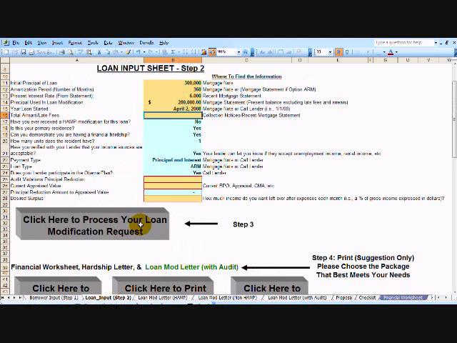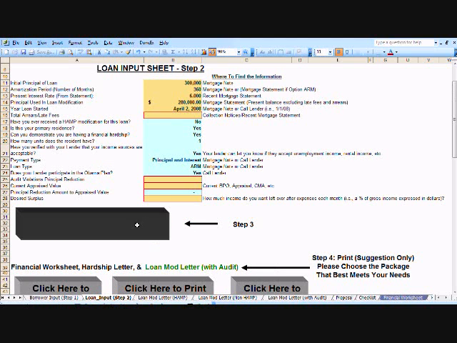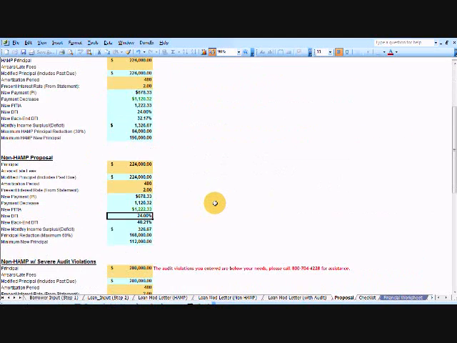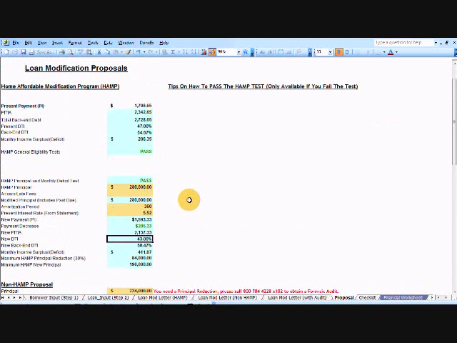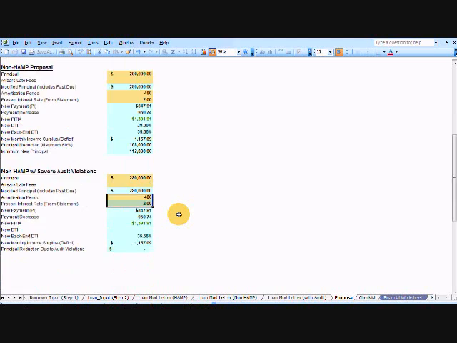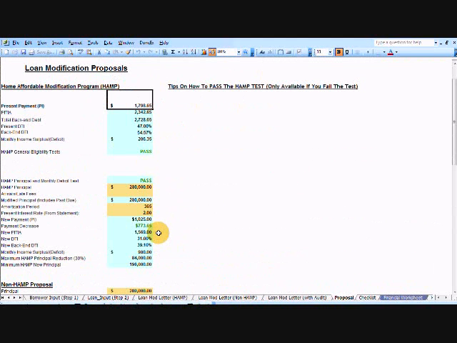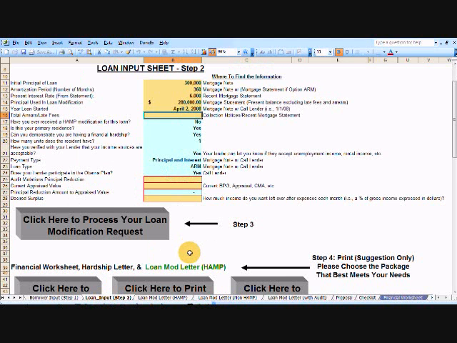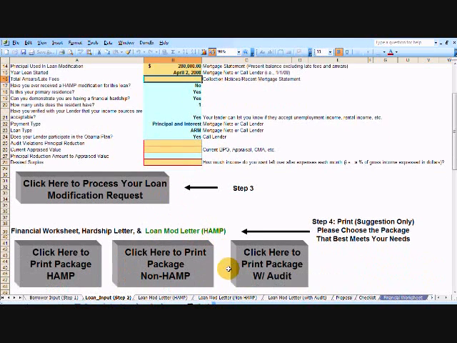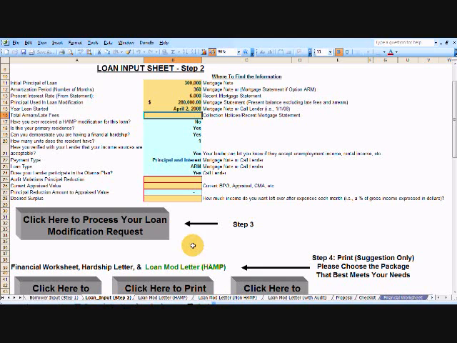What you would notice there is, I'm going to show you this. Prior to me changing it to $1,000, this actually was recommending an audit. The reason why it was recommending an audit is because you did not qualify for HAMP. And in this example, you'll see here that you actually, at the time, needed a very high amortization period and very low interest rate.